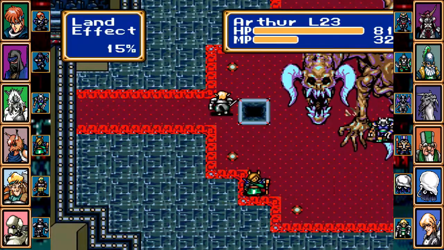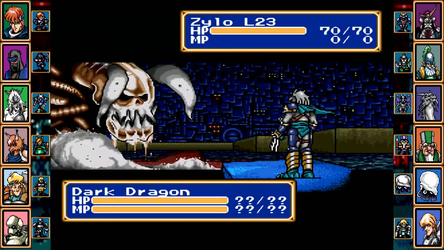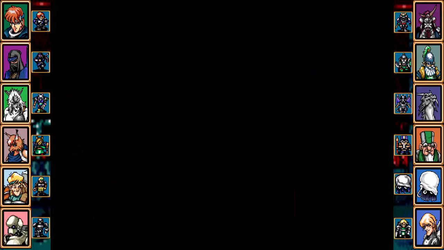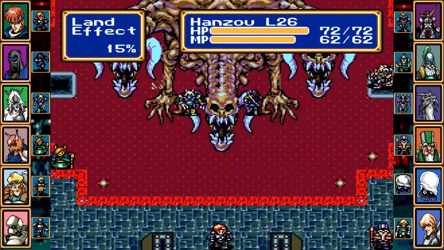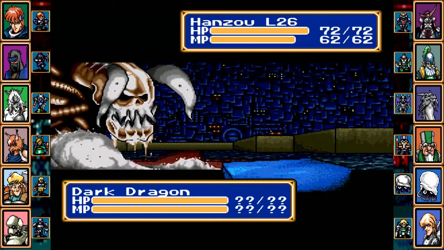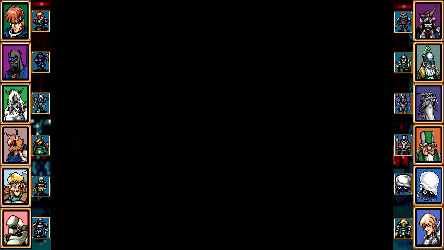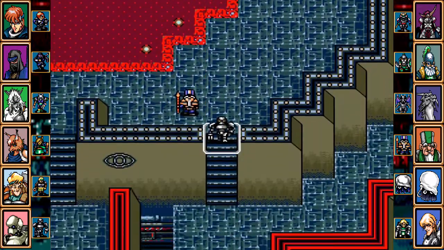Arthur, you will... Apparently you can't do it. Demon's Breath. Ah! That was a lot of damage. That was a lot of damage. Don't worry, I will show you my secret attack. Eat your horn. 23. 21. Oh man, how many HP does this fucker have? He has all of the HP.